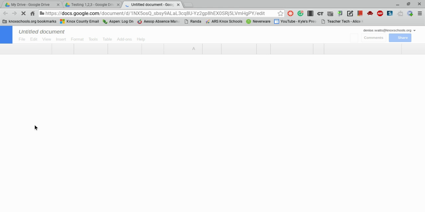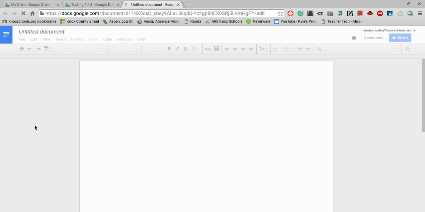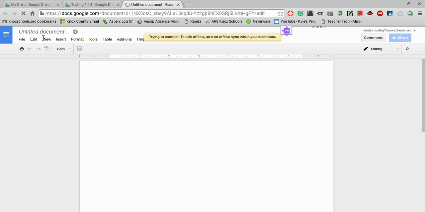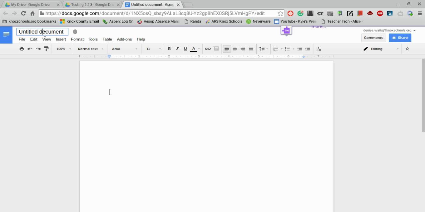This will open a separate tab that will allow me to type a document, very similar to what you do with Word on a PC or on a Mac. The first thing you want to do is title your document, and you are to title your document Favorite Restaurants.